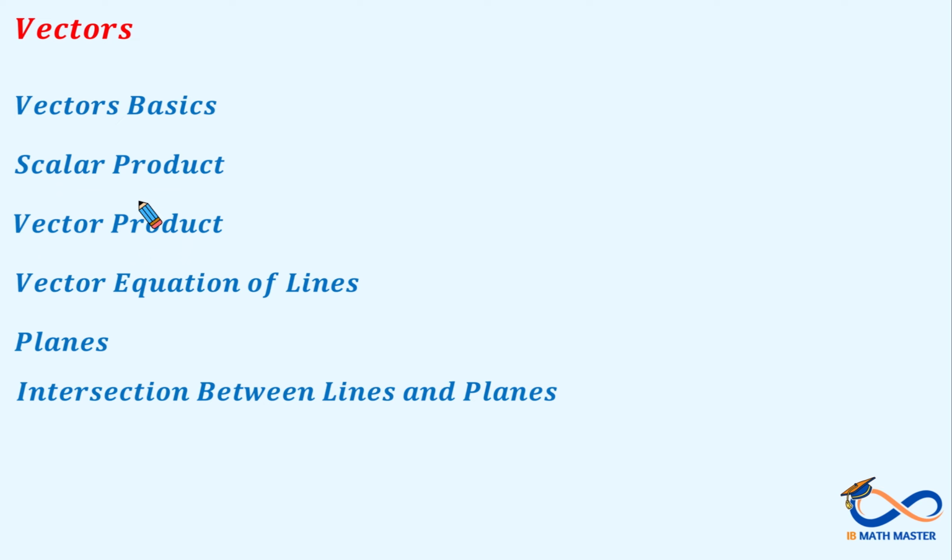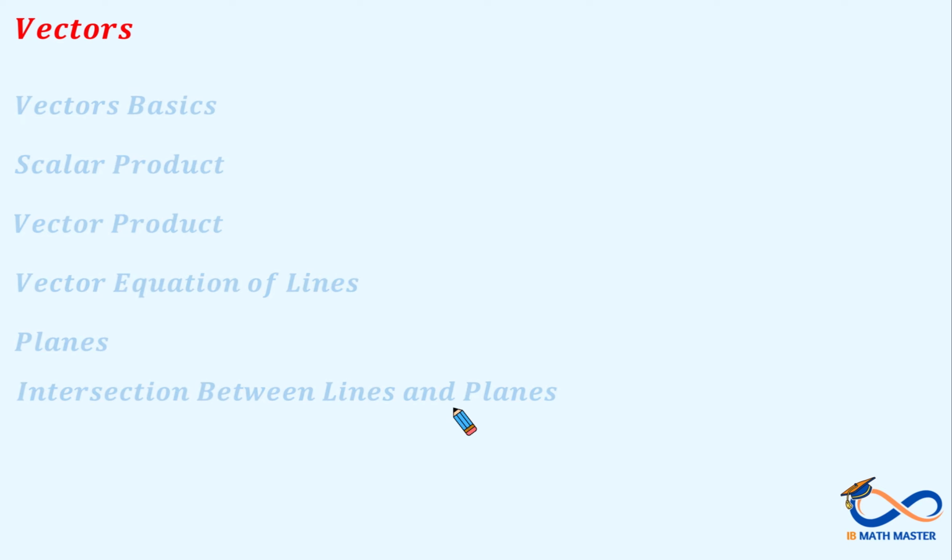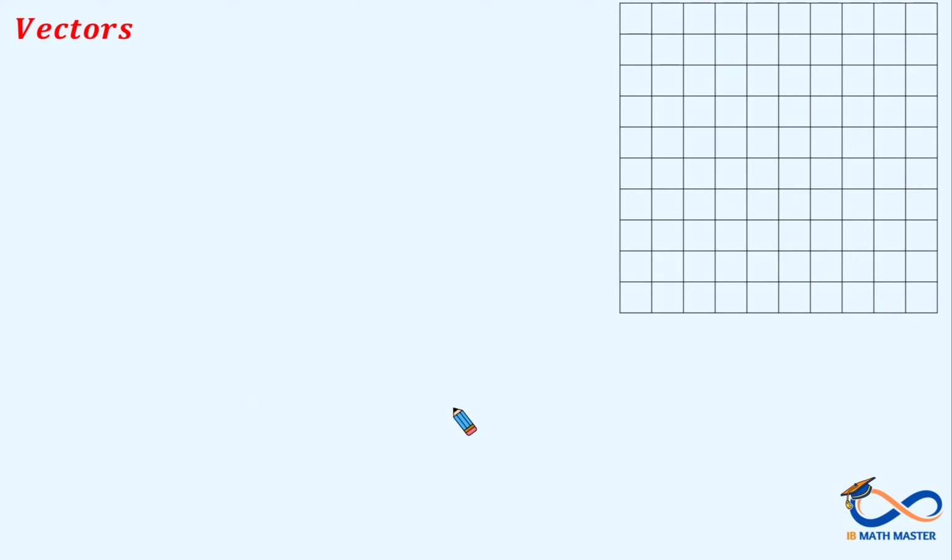And after that, we'll also be studying the vector equation of lines in all forms, and equations of planes, and how to find the intersection between planes and lines. So in today's lesson we will be covering the basics of vectors. Now we will start with the definition of vectors.